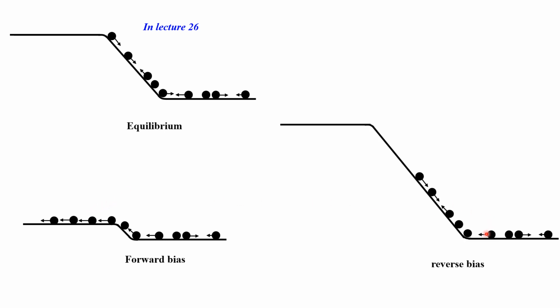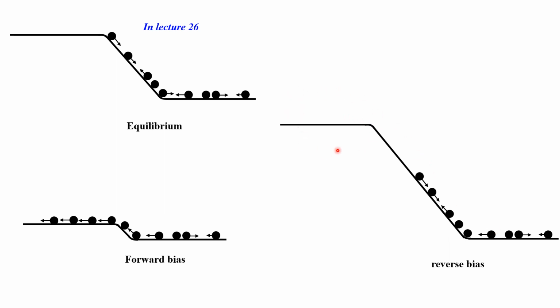Now in reverse bias, we increase the barrier height. So the balls that could not go to the other side in equilibrium, surely they still cannot go in reverse bias because the barrier is even higher. Any new current would be a current of balls on this side falling to this side. In other words, it's a current that depends on the concentration of electrons in the P side, because we need to take these balls and pull them back.